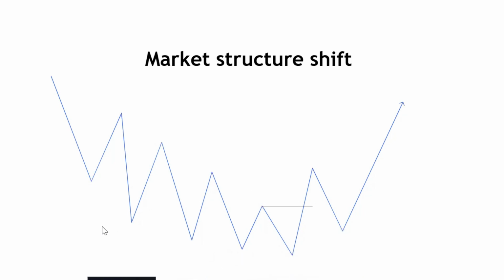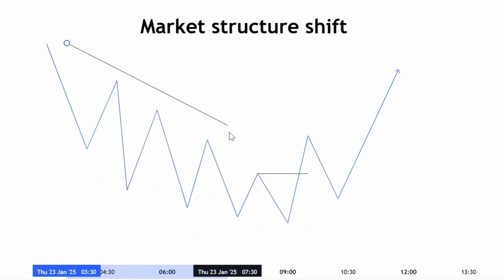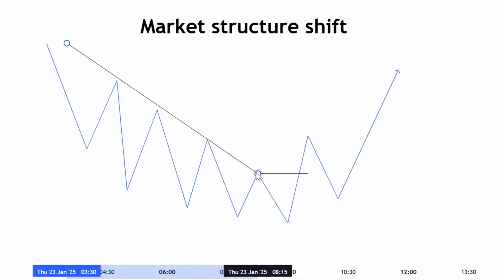Let's say we're having a downtrend and price is going down like this, and at the end of the day we finally have a break above the previous high. Initially in a downtrend you always have markets breaking the lows while respecting the highs. Now at this point that we have a break of the high for the first time, it is regarded as shift of market structure. But this is what usually happens in the market.